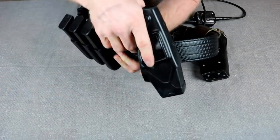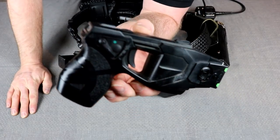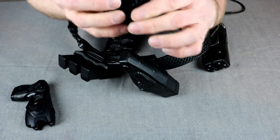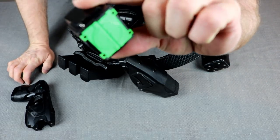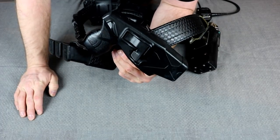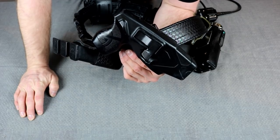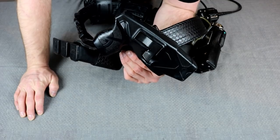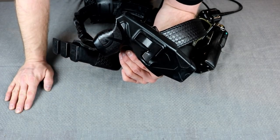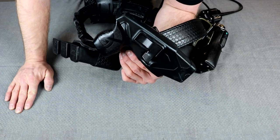Behind that is my issued Taser X26P. We went from the original X26 to the X26P a few years ago. Currently we are using nothing but the Taser 25-foot extra penetration cartridges with the green doors on the front. I've been very pleased with the performance of the extra penetration cartridges, especially in wintertime. It used to be a problem with the yellow or gray door cartridges — the 15-foot, 21-foot, or 25-foot cartridges — that in winter they wouldn't stick far enough into clothing and you wouldn't get good contact. With the green door cartridges it's worked out pretty well. The yellow ones we were never supposed to be using on the street — those are only supposed to be training cartridges for law enforcement — but for a while we were issuing them at work.